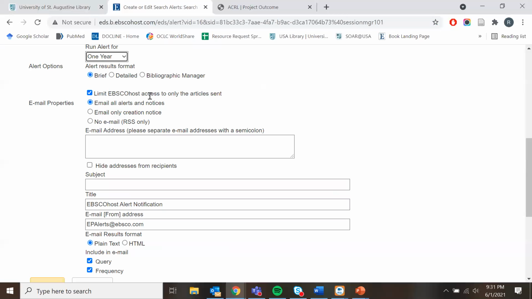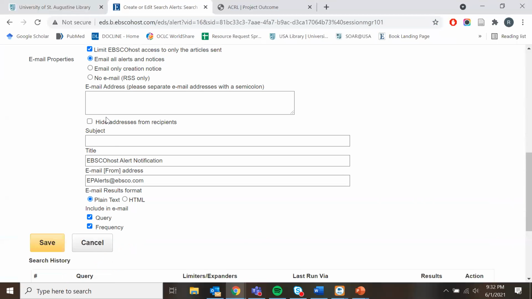You can set it up so that each week, if that's what you choose, it'll do a search for, say, virtual reality, and that specific search will come to your email inbox. All you have to do is click on the email that it comes in, which will usually just say EBSCOhost, log into your account, and it'll give you the results of that specific search. Like I said, you can have it delivered to you in a couple of different ways, and that's entirely up to you. But normally what people do is have it as an email item.